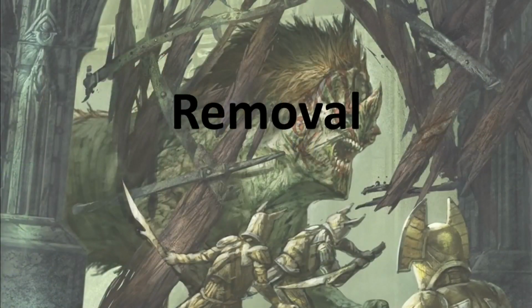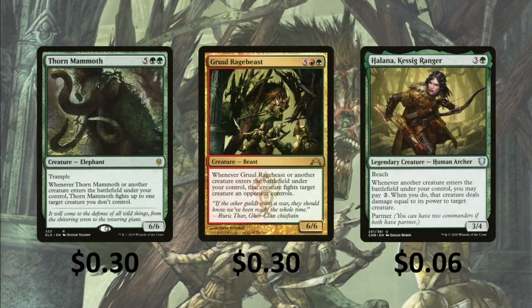Then we got some removal. And once again, it's going to be creature based. Thorn Mammoth has Trample.